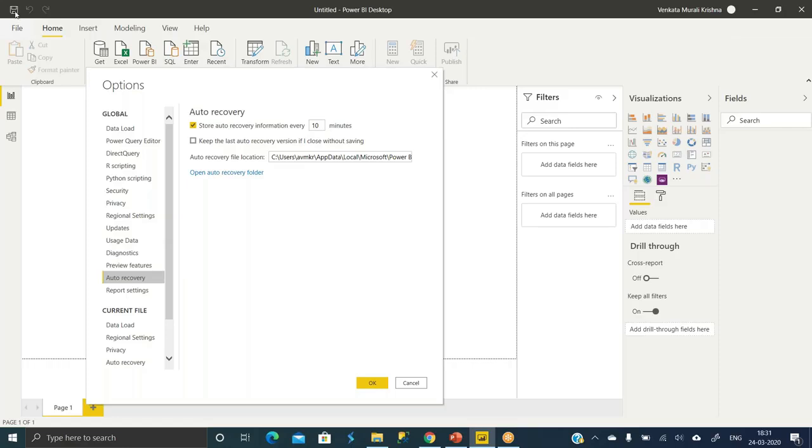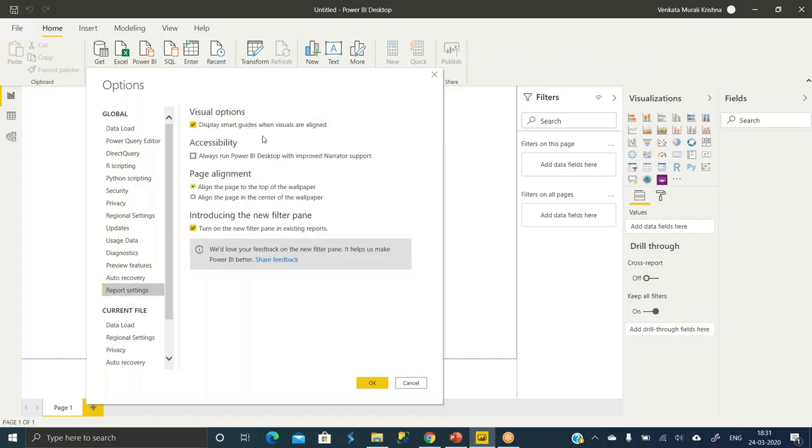For example, this is the save option. Let's say you have done something and you forgot to save. If something closes in between, then after every 10 minutes it will ask for recovery, whether we can recover that file. This will be enabled by default because that is a very useful option. Sometimes knowingly or unknowingly we just close the files, and this is a very useful option at that time, because all the work we have done so far which was not saved would be gone if this option was not enabled.